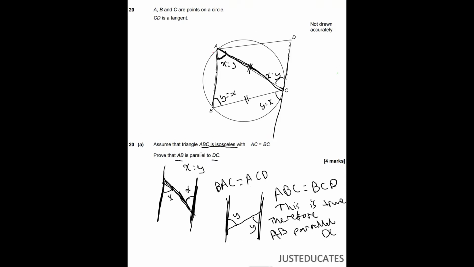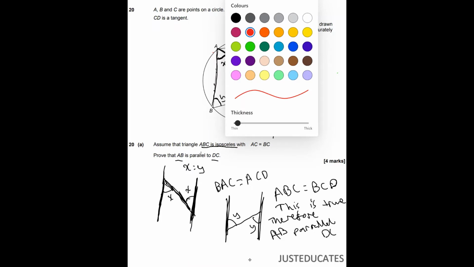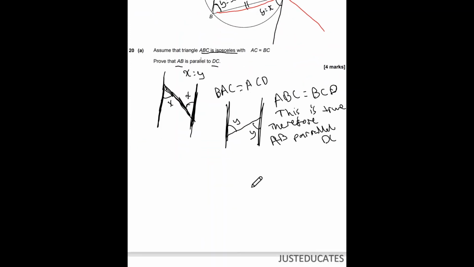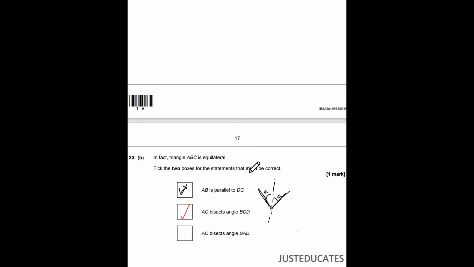So we've got AC here. Let's change the color, we'll draw it in red. So we've got AC here, and we've got BCD. Well, we're now told that this is going to be an equilateral triangle. So that angle is 60, this angle is 60, this angle is 60. Since that's perpendicular, we know that that is 60 as well. So AC bisects these points. This angle equals this angle, which means that this must be true. We can tick that immediately as well. So it's worth one mark. We're not even going to look at AC into BAD. We're just going to move on.